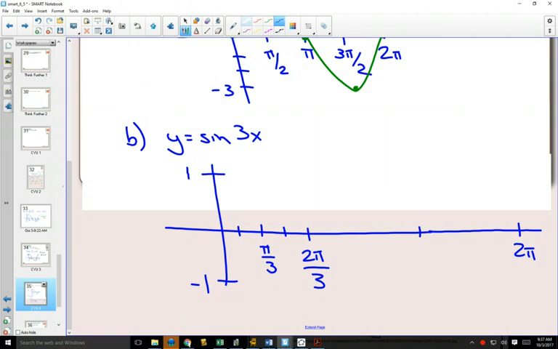What's half of pi over 3? Pi over 6. And if this is 1 pi over 6, 2 pi over 6, this will be 3 pi over 6. I'll write it in green up here. And that, if I simplified that, would be pi over 2. So I take my period, I divide it into 4 equal sections. I say, where does the sine graph start? In the middle going up.